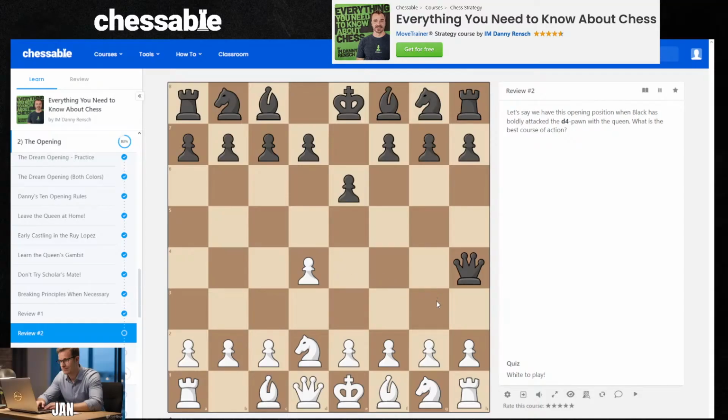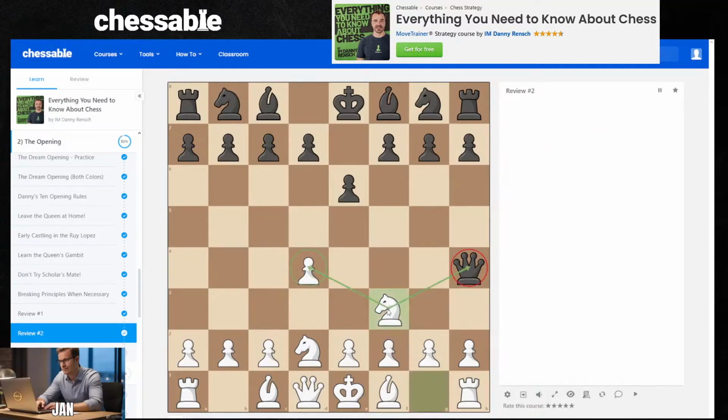So I think it would be good to bring out the knight from g1 to f3. It serves the purpose of center control, defending the pawn and attacking the queen.